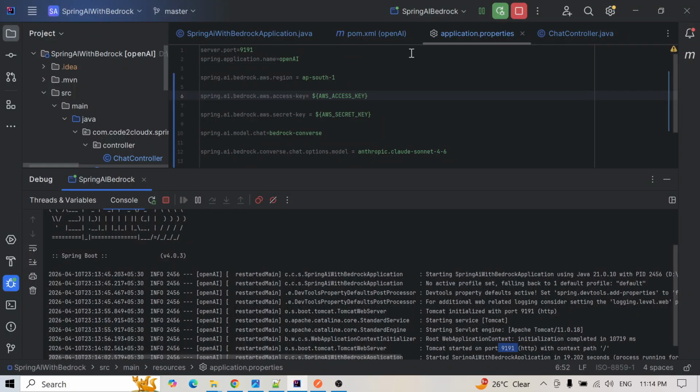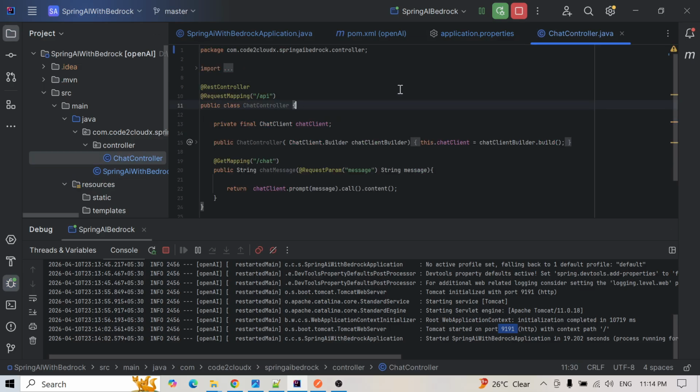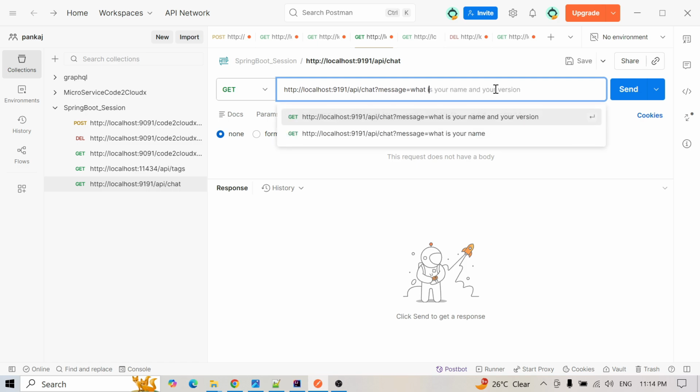If you see the controller class, here API/chat. So I'm just asking who are you or what is your name, anything we can ask. What is your name and your version?